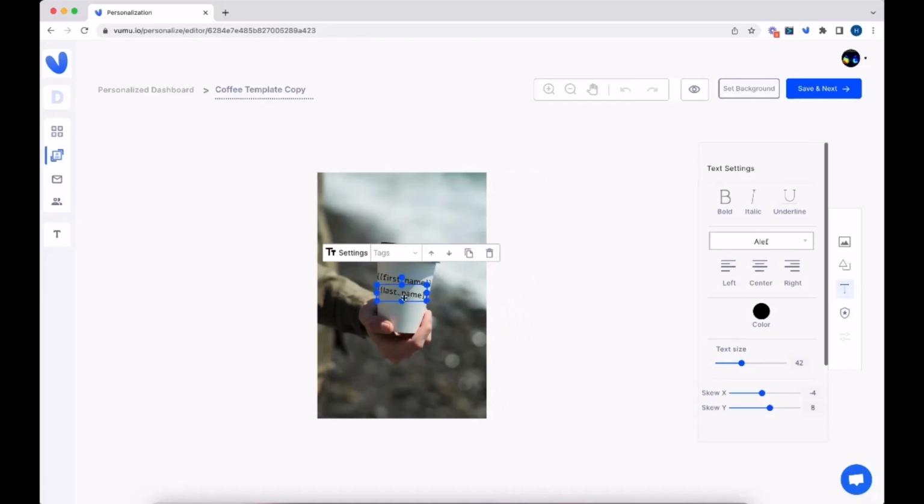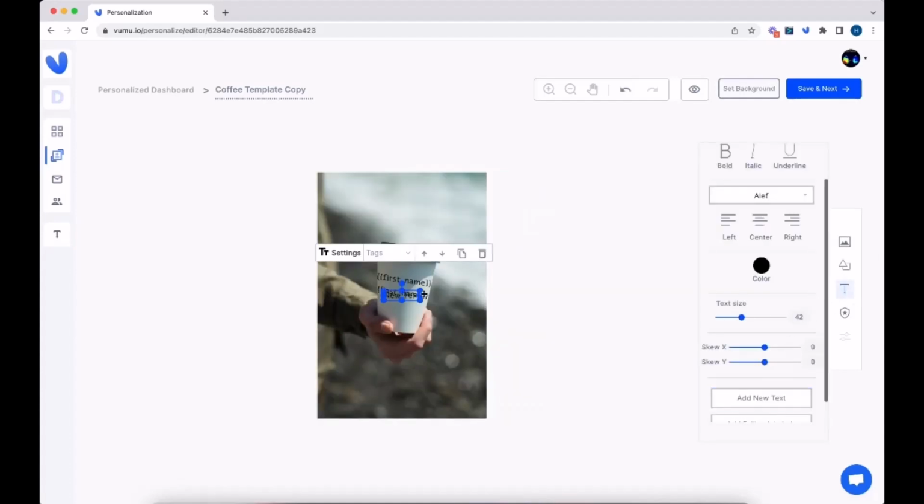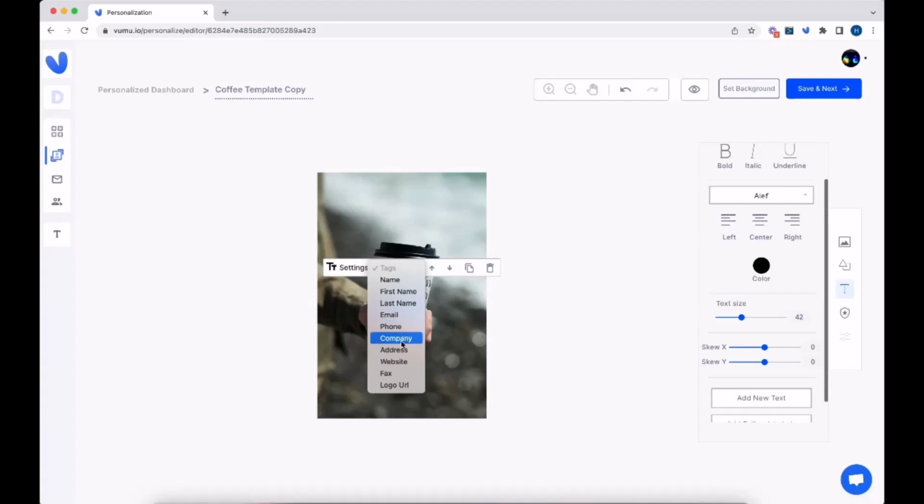You can add more tags. For example, you can add any one of these tags as well. For example, again, the company name.